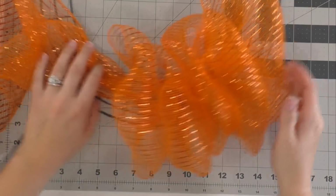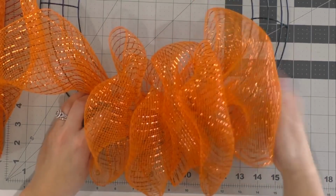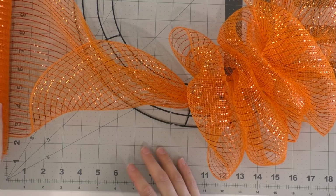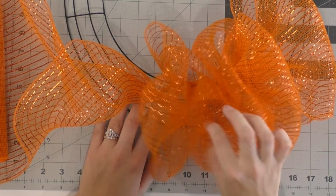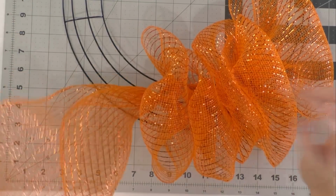So here is your first section of your deco-mesh wreath. It looks so cute, so bubbly, so adorable. So we're going to keep working with our deco-mesh all the way around. And I'm not really sure how many feet we've used. We used 10, 20, 30, 40, 50 inches. So one roll might get us all the way around this guy.